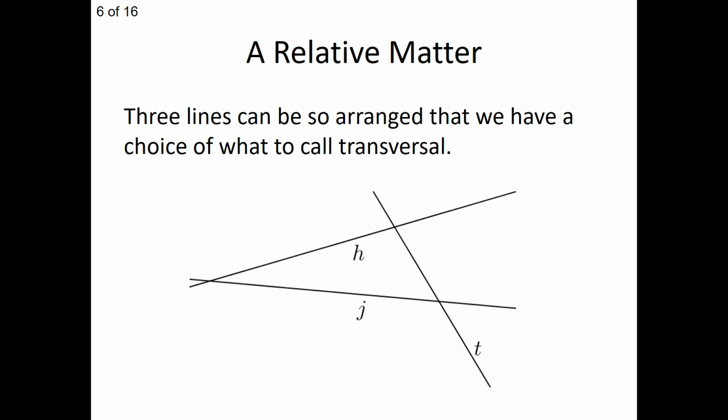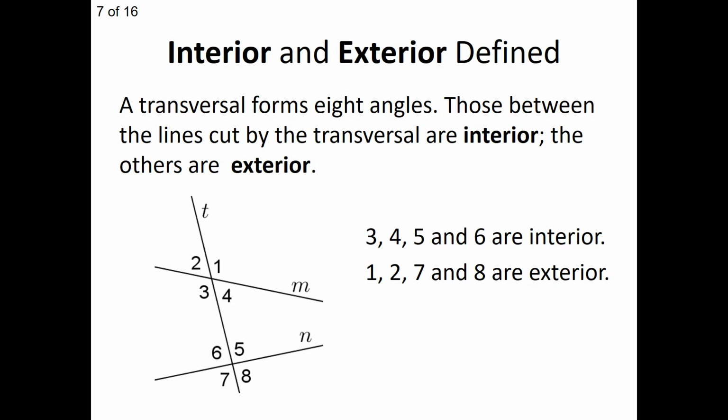So depending on our perspective of which line is chosen to be the transversal, then we know which lines are going to be non-transversal lines. So again, our perspective changes. A line could be both transversal and non-transversal, but not at the same time. Now, when we take a transversal and intersect it with two lines at distinct points, there are four angles formed at each intersection. Then what we can do is break down those relationships of angles. And this is where we're beginning to look at forming new angle relationships.